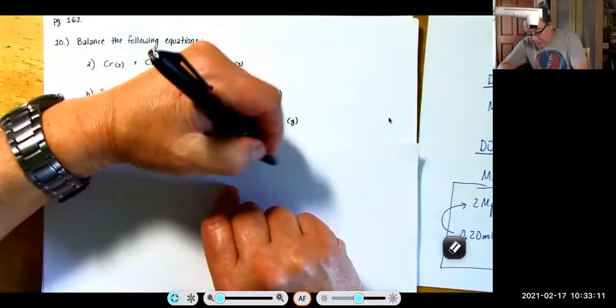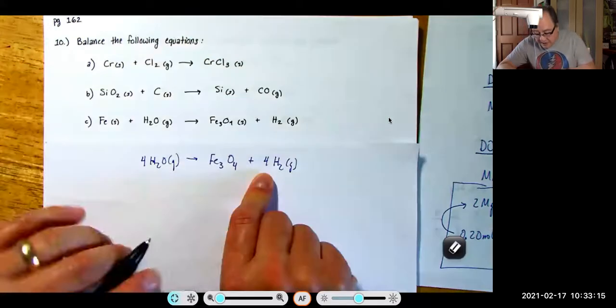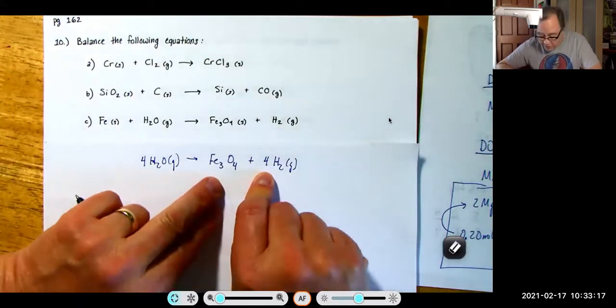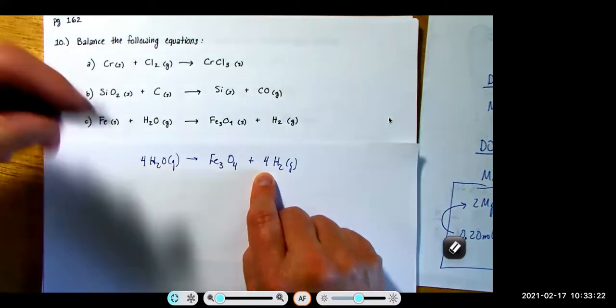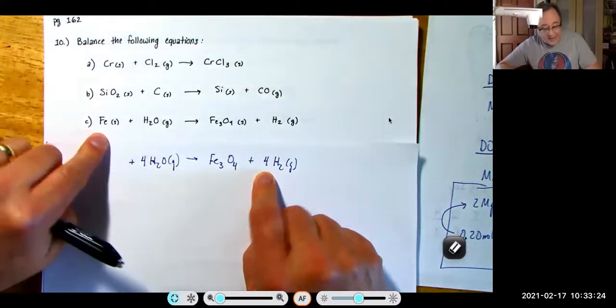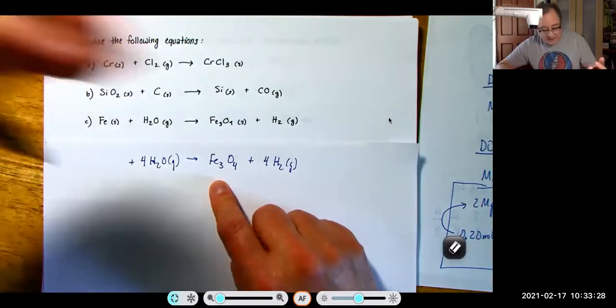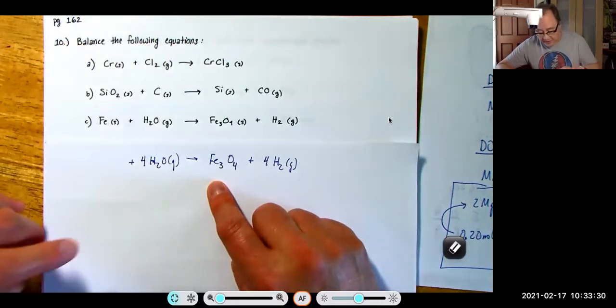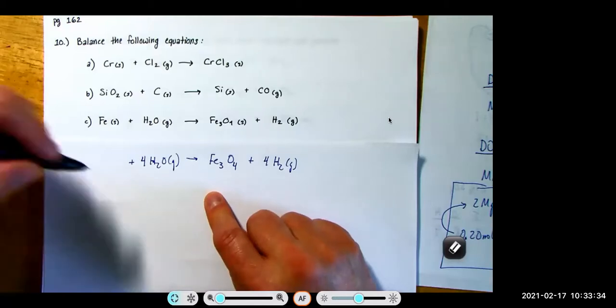Okay, now when we put that 4 in front of the H2, do we need to worry about the number of ions changing or the number of oxygens changing? No. So that's the beautiful thing about leaving pure things for last, is that when you change the coefficient in front of there to match the other side, you're done, so to speak. So how many ions do we need? 3.